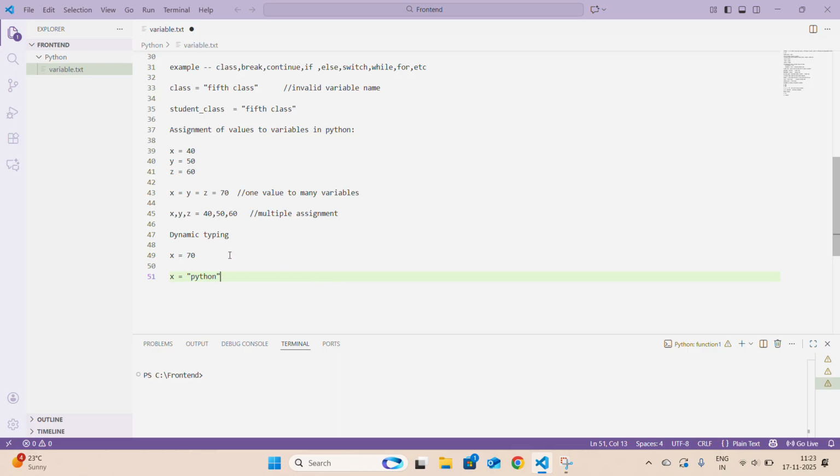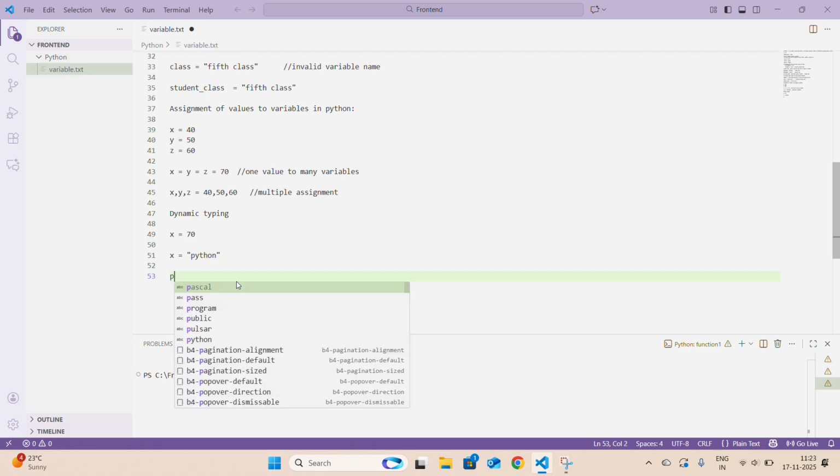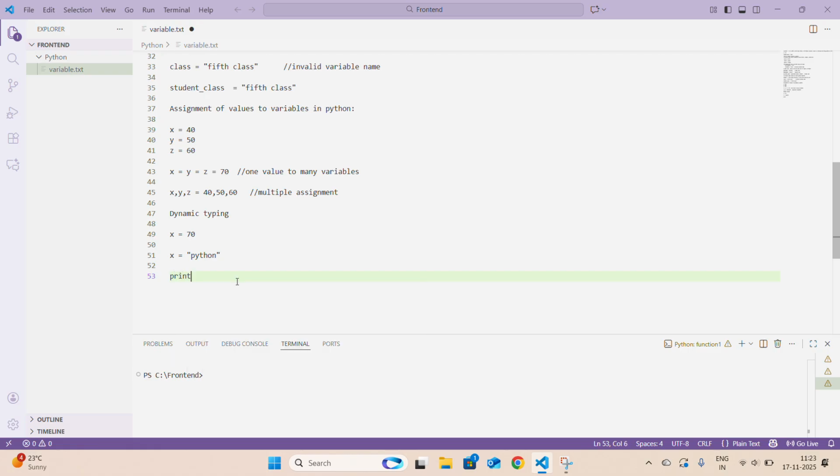What happens here? Previously x had a value of 70, and when you move further you change the x value to Python. That means the x value is updated from 70 to Python. Now if you try to print this x value by using the print method in Python, what kind of output will it give you? 70 or Python?